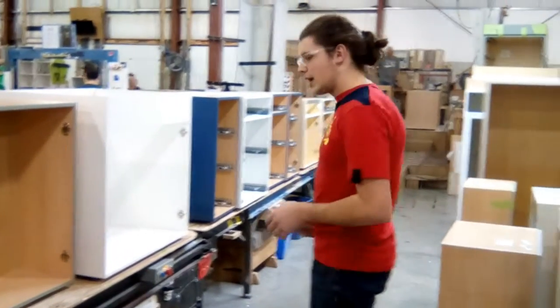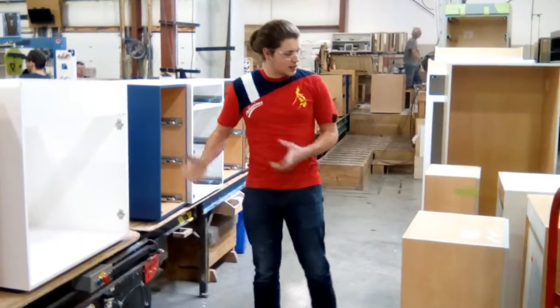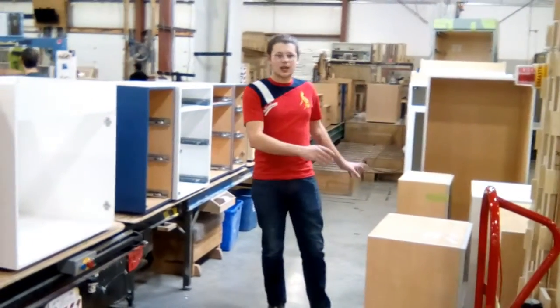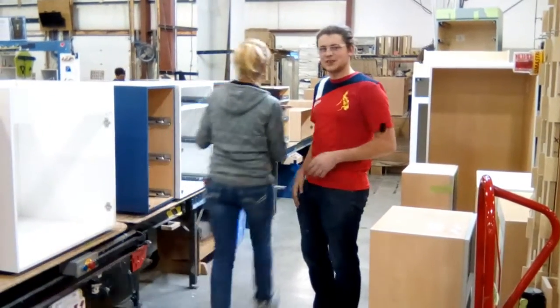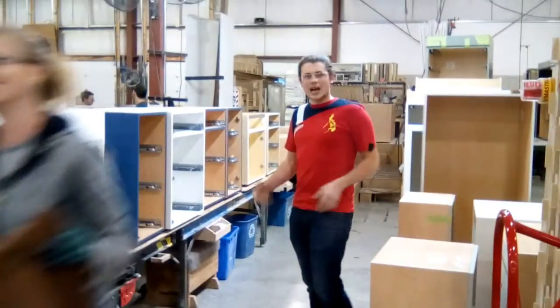The reason we're doing that is when you end up going down here, you have big doors, big drawer boxes, or whatever it is — there's a possibility you'll ding the cabinets. Cabinets often get placed here when C10 is done installing the frame, so this way we hope to avoid some damage.